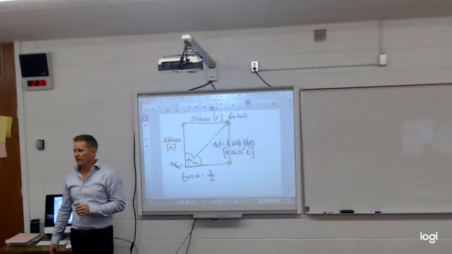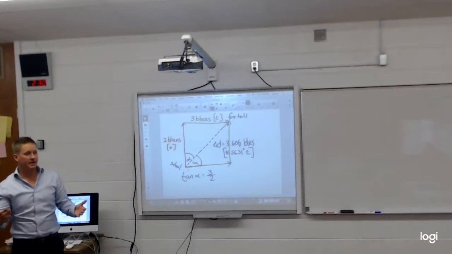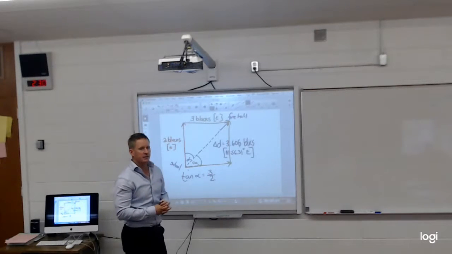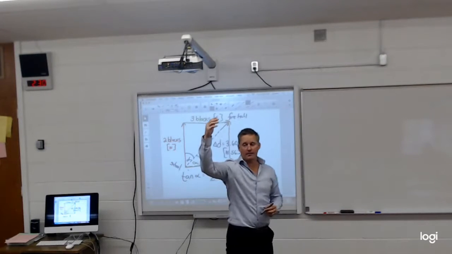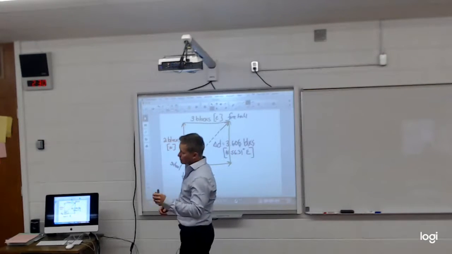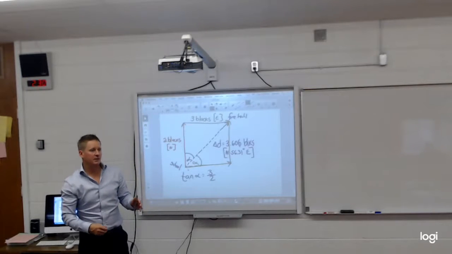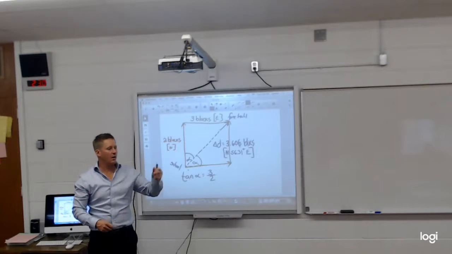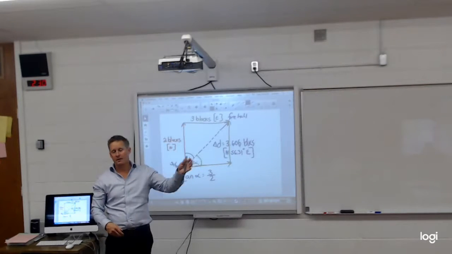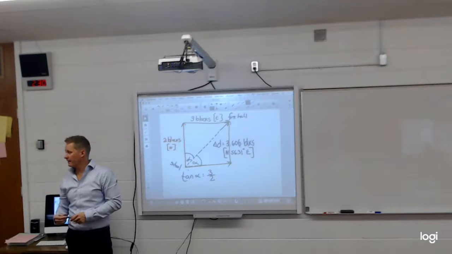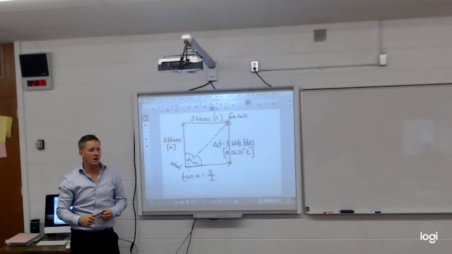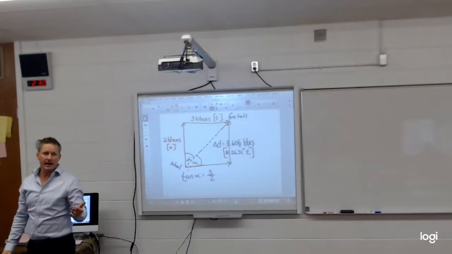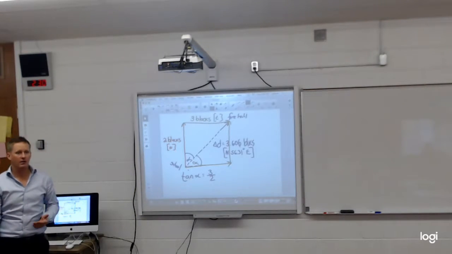Okay? Now, where it gets semi-complicated for you is, well, what happens if we have 3 directions? Let's say I was going from here. I want to go as straight a line as possible. So I was going to go from here to, let's say, the motor inn. So I'm going to go 2 blocks to the north. I'm going to take the highway, right? So I'm going to go maybe 4 blocks along the highway, and then I'm going to go another block to the north again, and I'm going to end up where I want to, at the motor inn.